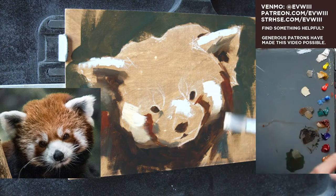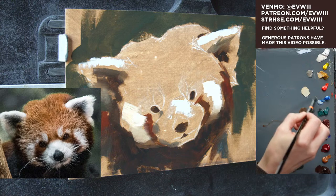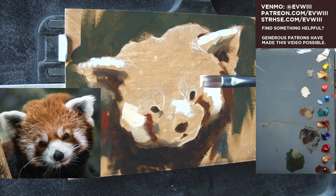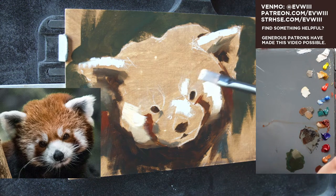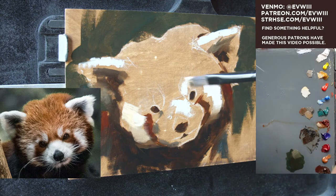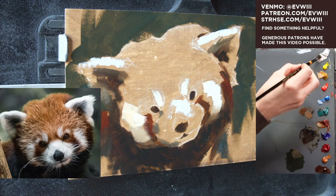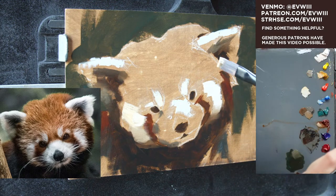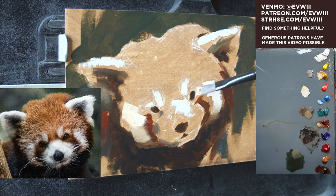I still like this. I'm gonna use it. Oof, I don't know. Looking at the temperature on it, maybe a little bit of cerulean here to cool it off just a tad. This part above the eye. And some of these shapes, they're gonna change, you know, just because I'm putting them down doesn't mean that it has to stay that way. I'm gonna come in and get a little more specific at times. Looks a little warmer on this side for whatever reason, so I'm going for it.